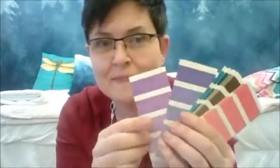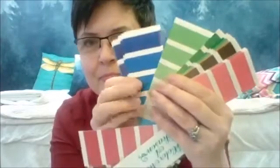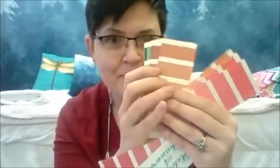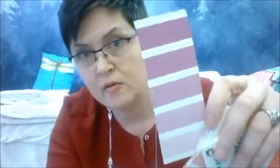Here are the pastel spring colors. Another note about the pastel spring fan is that you want to generally use the medium value on each card. On the back they are labeled A, B, C, D, and E — where A is the most saturated and E is the least saturated and lightest. For pastel spring, you're going to choose B and C, which are the medium values.